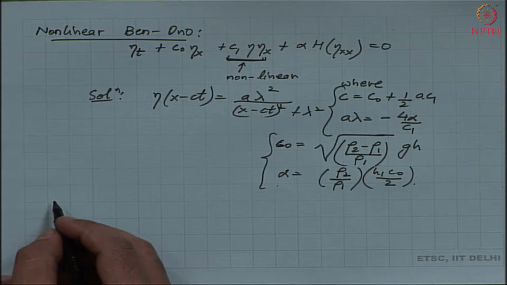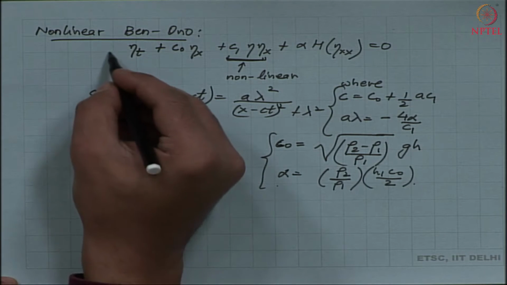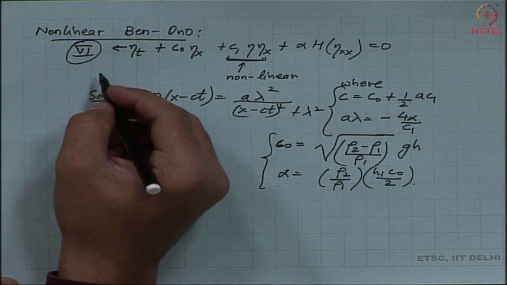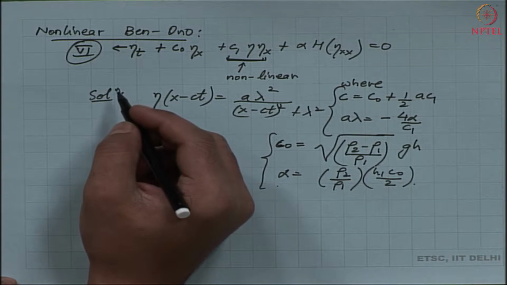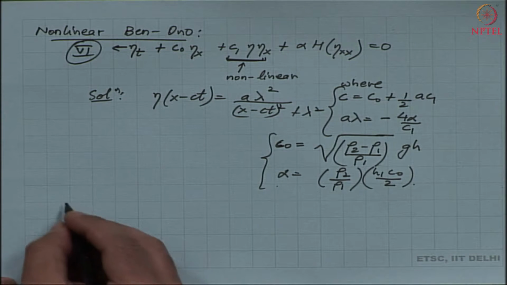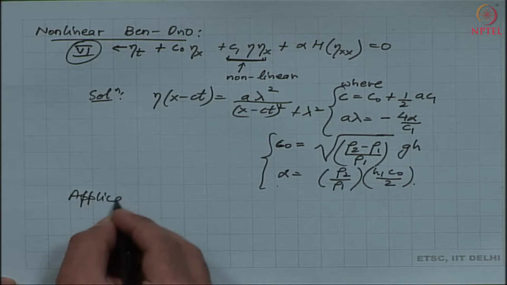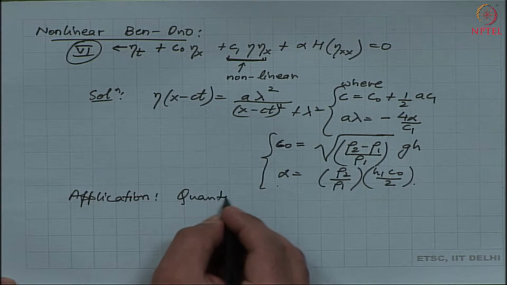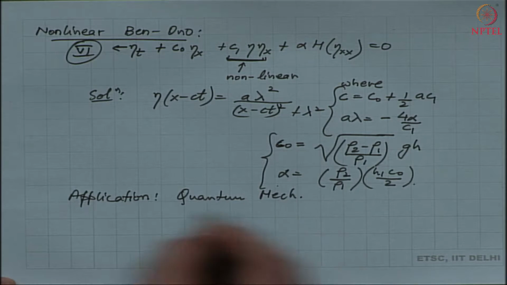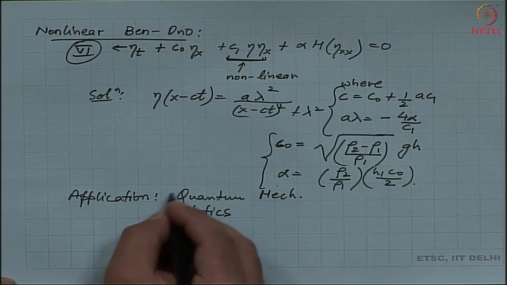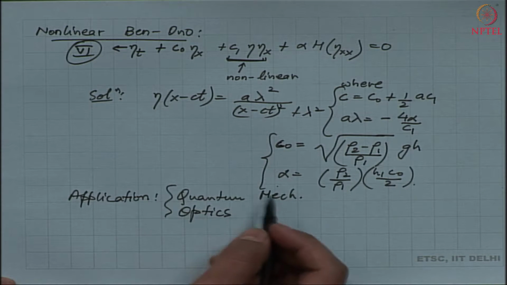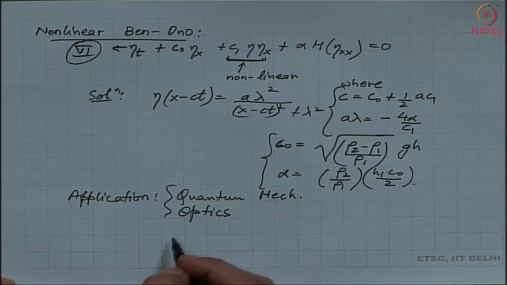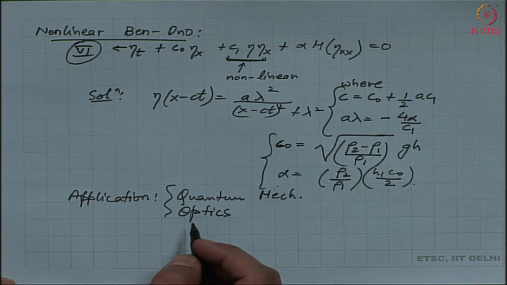Okay. As I have discussed, these type of equations, let us say this is my expression 6, the equations given by 5 and 6, are studied in a large variety of physical problems. The applications include a lot of areas, especially in quantum mechanics and in optics. People have been using these Benjamin-Ono equations, the linear and the nonlinear version, regularly, especially in these two areas that I have highlighted, and also other allied areas.